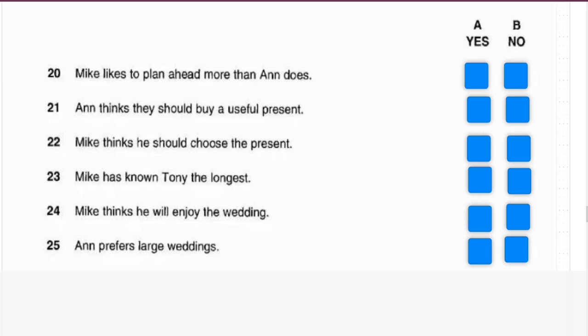OK. Well, I think it should be something amusing. Something that'll make them smile. Well, maybe. No, I think it should be sensible. Something that will last forever. It's an important day, after all. And we should buy them something that will remind them of us. Well, what, for example? I don't know. Why don't you get them something? You know them better than I do.